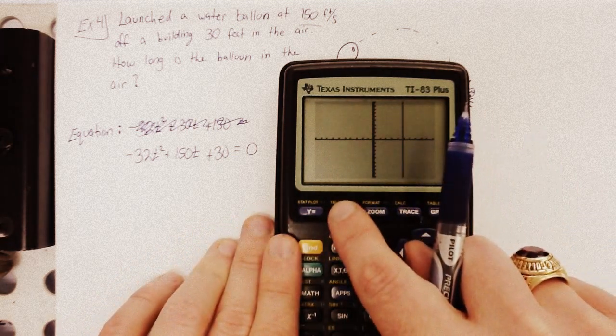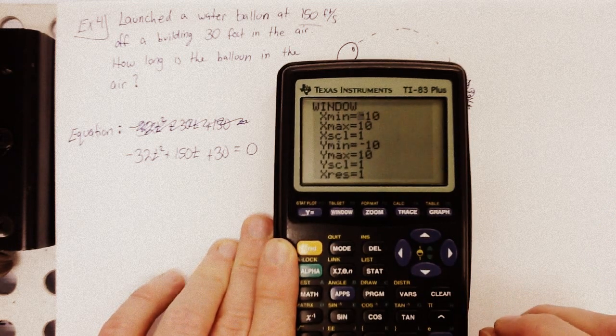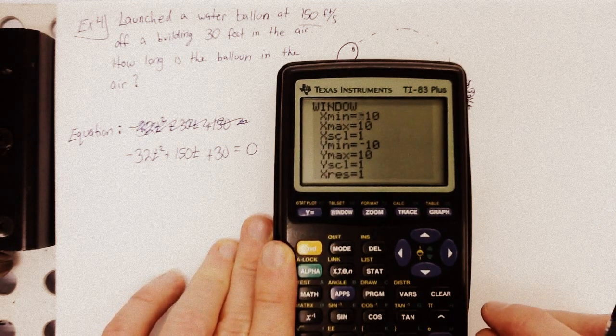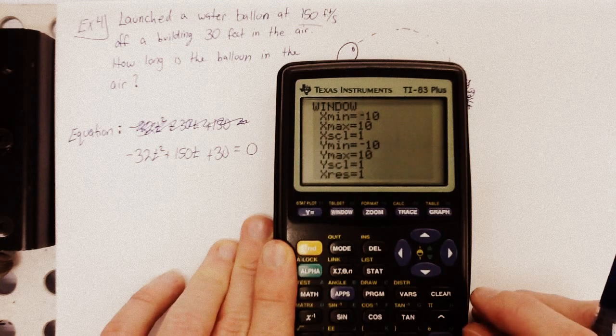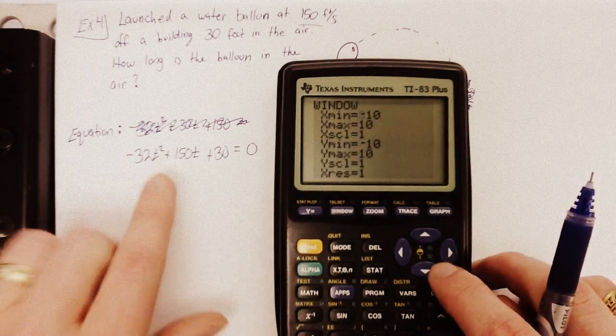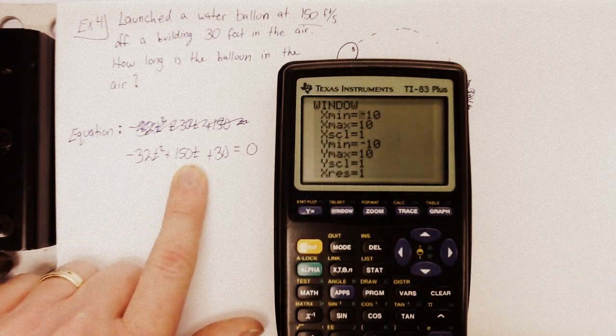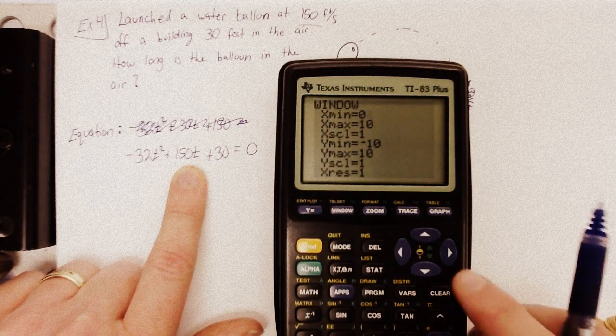So, you're going to want to go to window. All right. And, I will write this down for you in just a moment. So, watch it. Maybe give it a shot. And then, I'll change it. I'll write it down on here for you. X is time in our case. Remember, we used x instead of t. Well, our time, we can't go backwards in time. So, we might as well just call it zero for the beginning. The x maximum, we know it fit on here. When we looked at the graph, I'll go back real quick.